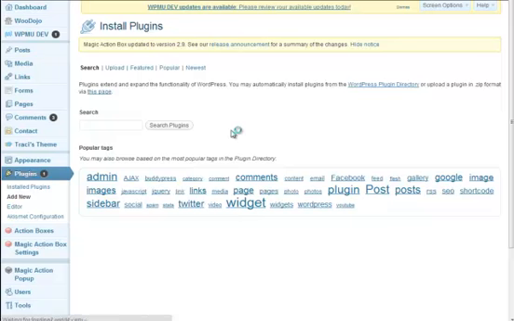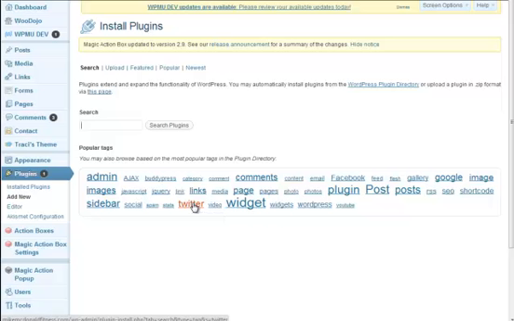Now this will bring us to the plugin search page, where you can search by newest, popular, featured, title. You can type in description of what you want to do, and if it's tagged for that, then it'll pop up. Also the popular tags, so say you're looking for something for Twitter, and you look under Twitter, there's 1,165 plugins that are tagged for Twitter.